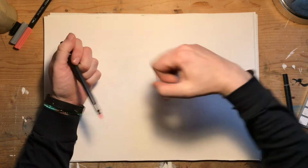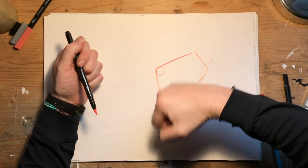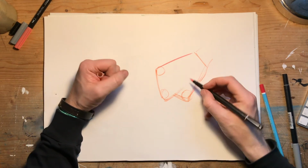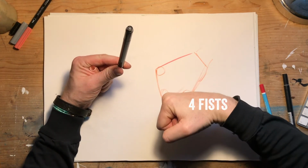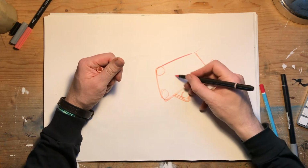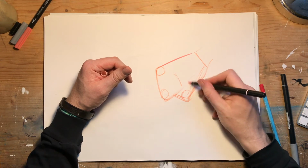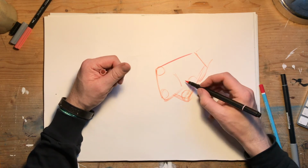I also draw for quite a while, so I've decided, instead of me rambling on the whole time, I'm going to put a little bit of music on so you can just enjoy the drawing. So please enjoy it. I'll talk to you in a few minutes. Remember these guidelines, remember to pause when you need to, and remember not to rush, and enjoy it.